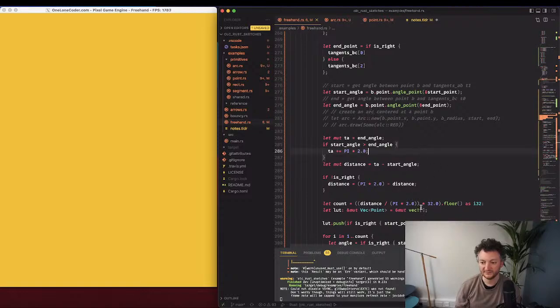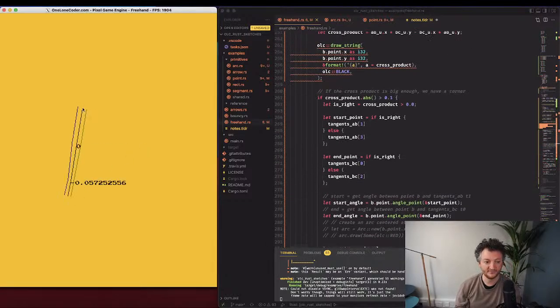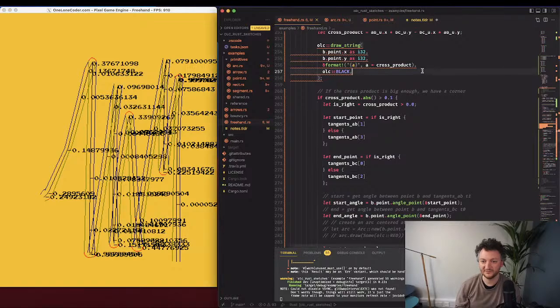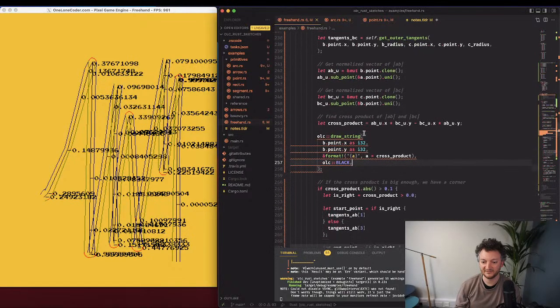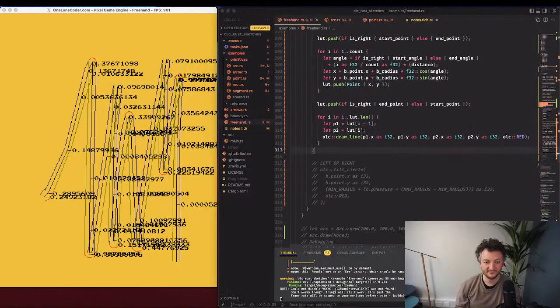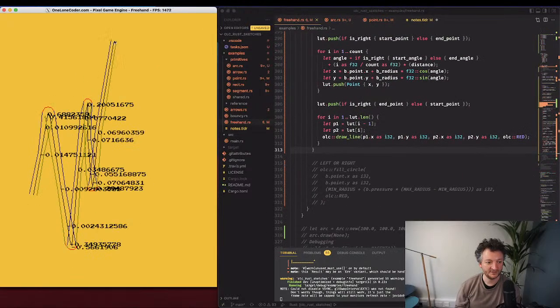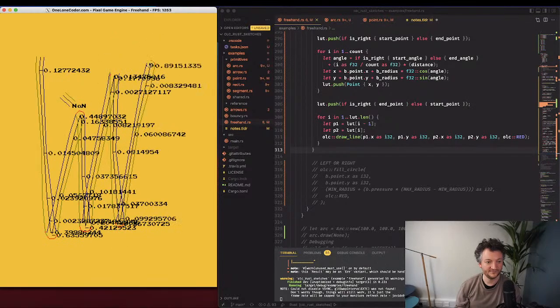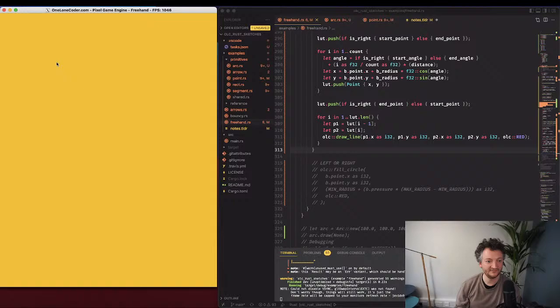Yeah. But actually, you know what? I mean, if it adds 1 point, then who cares, right? So, this is still, yeah. So you know what? Maybe I don't even need any of that check of whether the cross product is big enough, because yeah, it'll be slightly slower. But that's an interesting one.